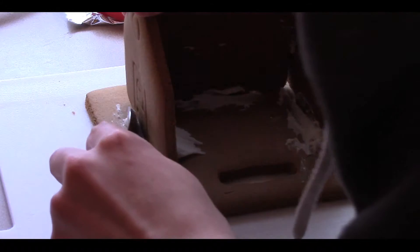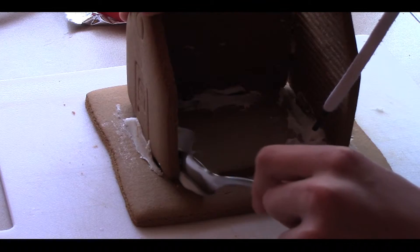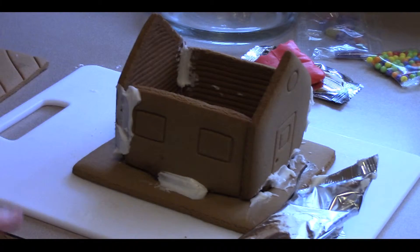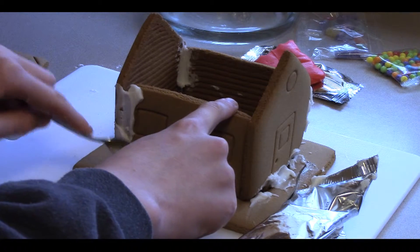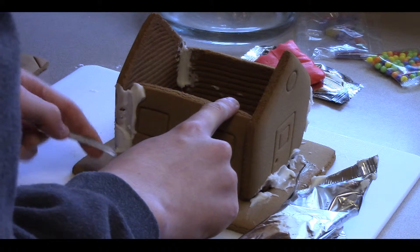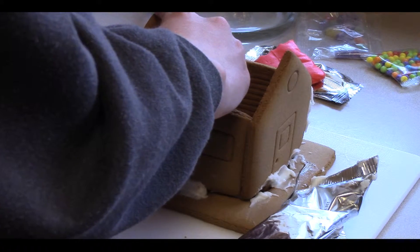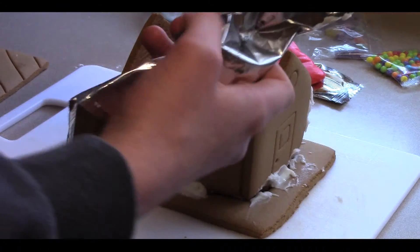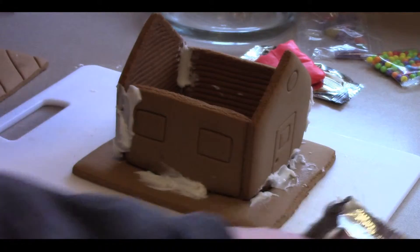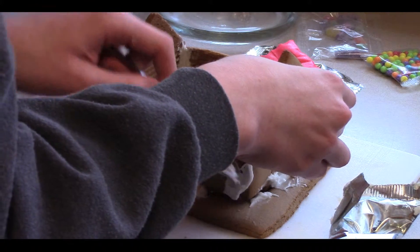We'll take our spoon of destiny. Look at that — look at you. Beautiful, doesn't that look amazing? It's almost practically just like the box. Now we'll shove it into the old foundation there. Come on now, you get close and mingle with that wall — you don't want to make it feel awkward on the first day. We'll scoop out some more icing because it's almost more efficient at this point to do that.